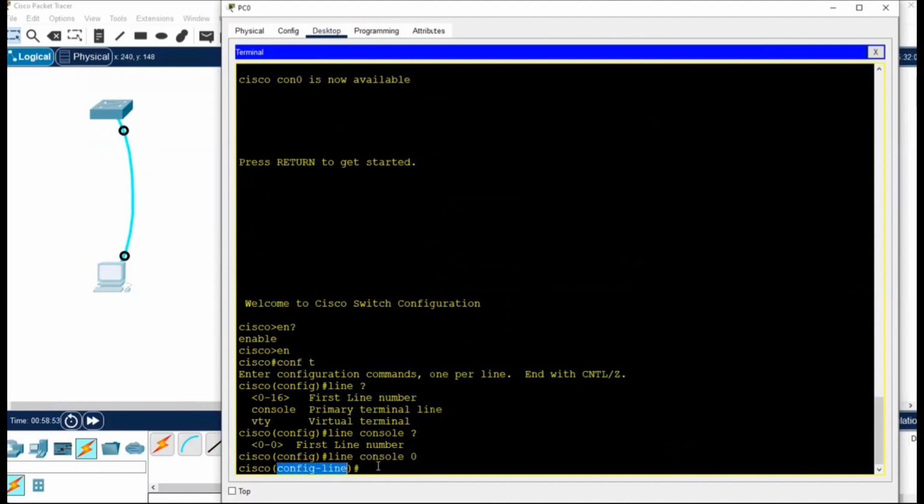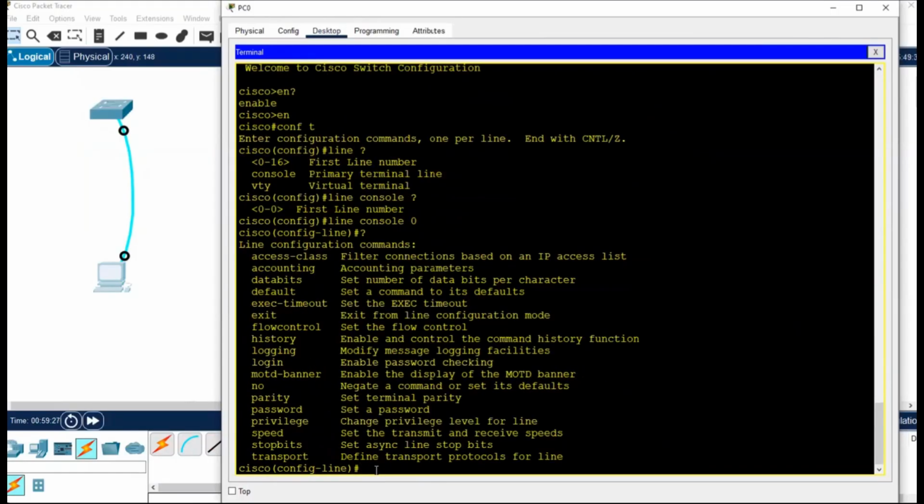Config-line means that now I am configuring this specific line I selected, not the complete switch. So I am configuring the console port only. Only keywords related to console configuration work here.